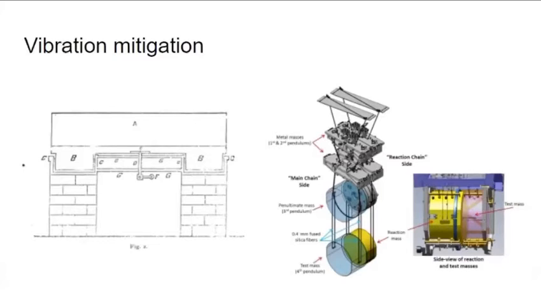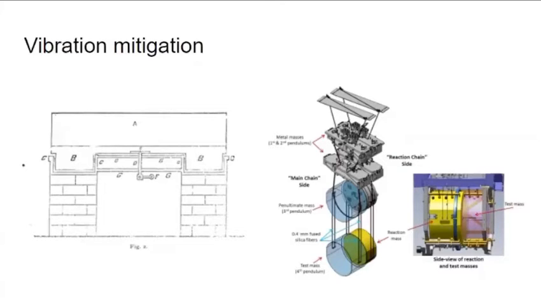Interferometry has a number of problems, largely due to the fact that it's used to measure very small things. So one of these problems is vibration mitigation. Originally, Michelson used his interferometer bolted into a university lab desk. Of course, this desk and the whole setup was vulnerable to vibrations, such as those of people walking by outside or above and below the setup. Michelson then changed the setup to try to mitigate some of these vibrations. So in his second setup, he floated the entire experiment on a pool of mercury and carried out the experiment in the basement of the university. The hope was that less of the vibration would reach the experimental setup and therefore it's less likely to disrupt the experiment.